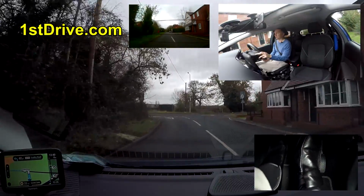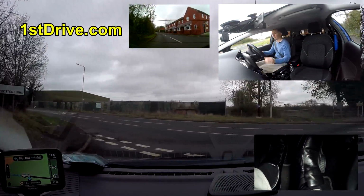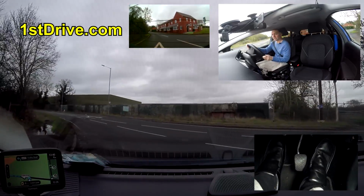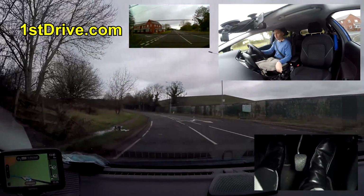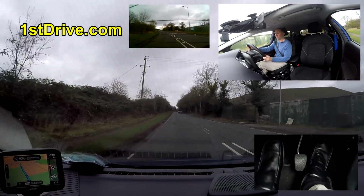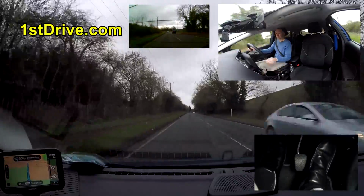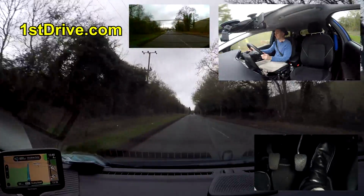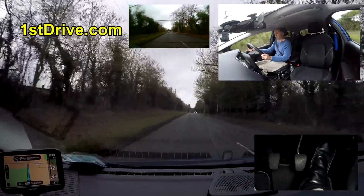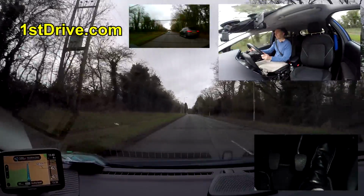Looks like I'm coming onto a busier road. Not a national speed sign, looks like it, but that's not national. I'll go before this car. That's normally restrictions for stopping or whatever, but I'm just going to pick up speed. So it's 40 now. It says on here, there's a sign back there, a repeater sign there. No, guess what, it's another roundabout.